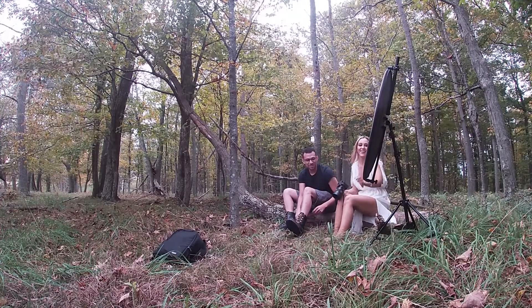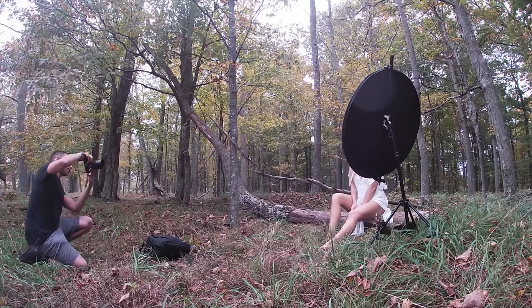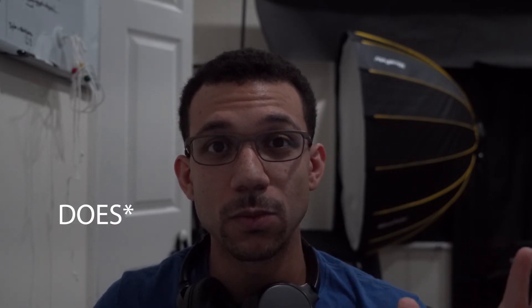On to the next spot — this was the same day, just up the road on more of Sammy's family's property. We didn't have any crazy light here; the clouds came in and like I've said before, when you have a gray sky, everything becomes basically a giant softbox. When that happens it's really just about angles, composition, focus, and detail — everything else that makes a photo good. I placed her on a fallen tree and went for a beautiful-woman-in-the-woods kind of vibe, and that's exactly what we got.